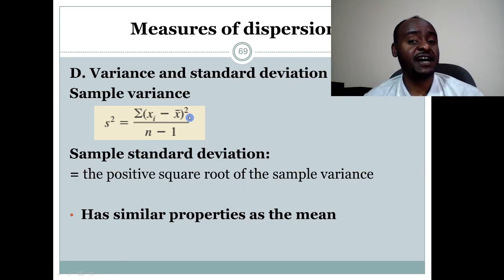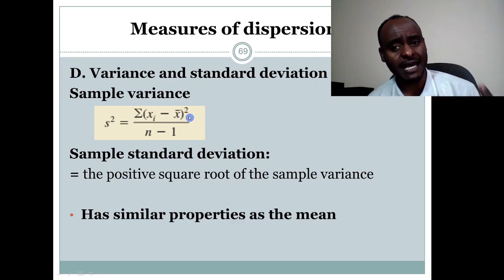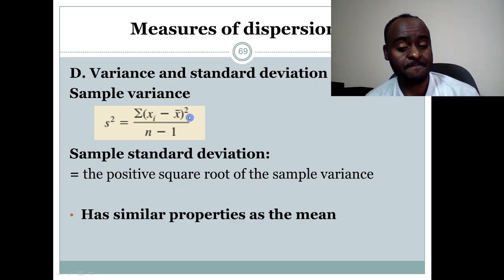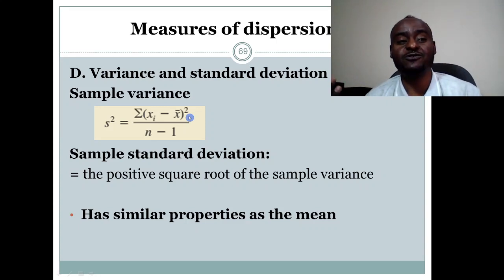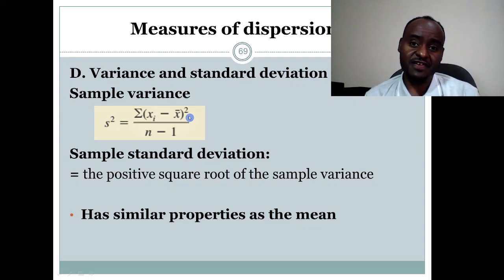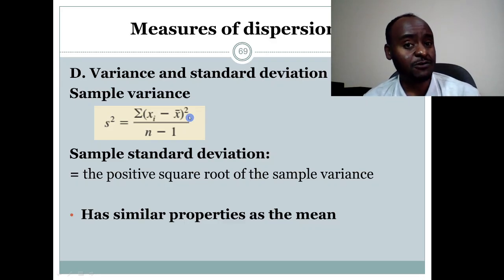Therefore, sample variance is very, very sensitive to the outlier. Not slightly sensitive, it is very sensitive, because we make it a square. Of course, we make it a square in order to give more weight to the data points which are very far from the mean, just to consider this variation or these outliers. However, sample variance is not a good indicator if there is an outlier, because it is very sensitive to the outlier.